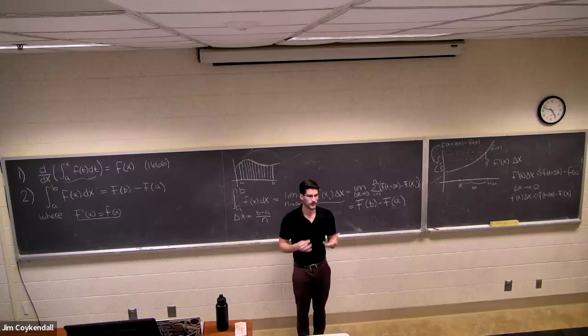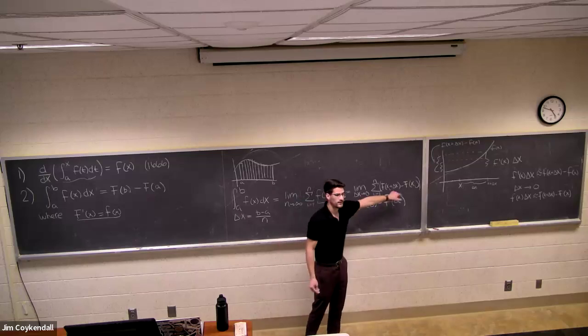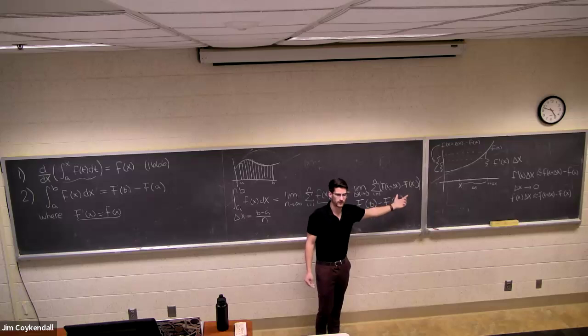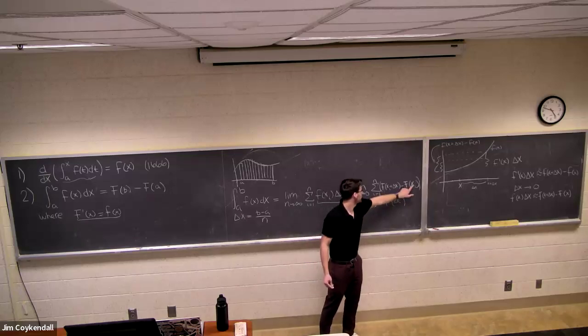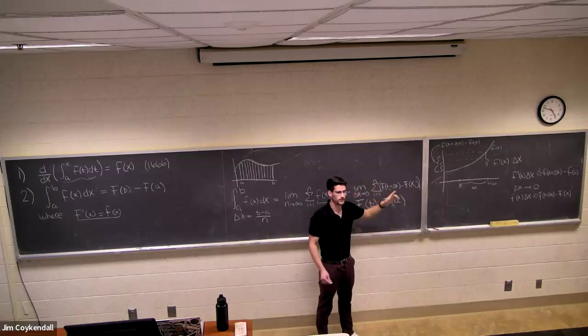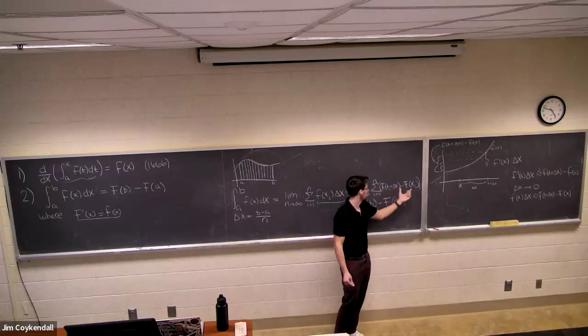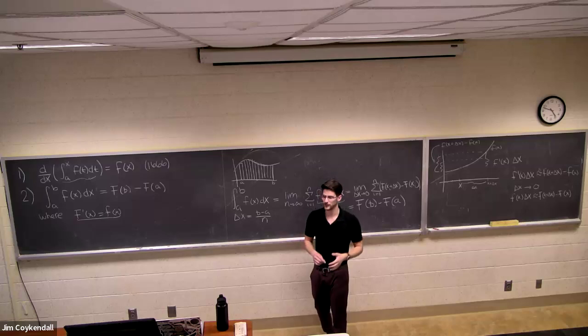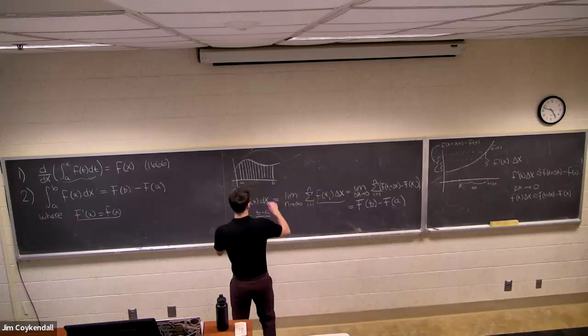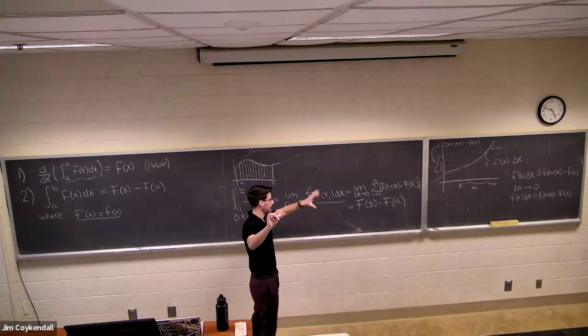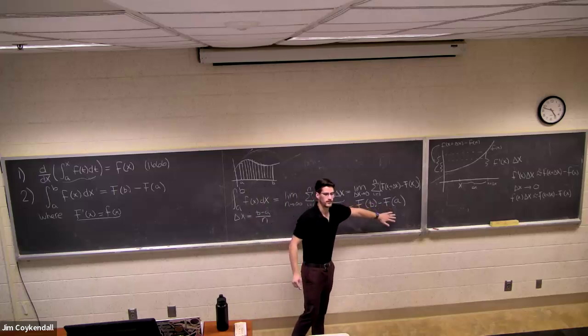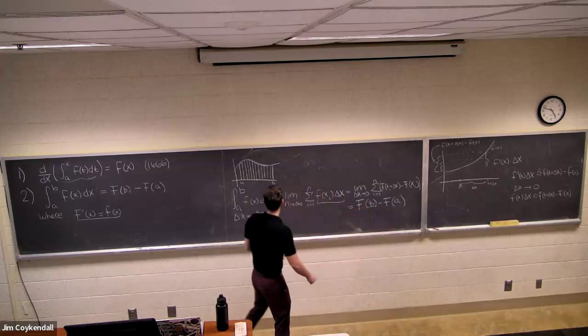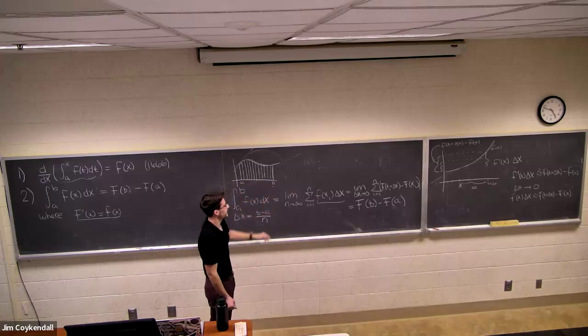And even better, if you don't trust that heuristic, this telescopes. Isn't that nice? Notice that this term will be this term in the next sum. They'll cancel, and they'll cancel. So at the end, we'll be left with just minus f of a and f of b. So if you know what telescoping means, you can see it that way too. You get all this cancellation in the middle and just left with these two. And that's why everything boils down to just these two endpoints.